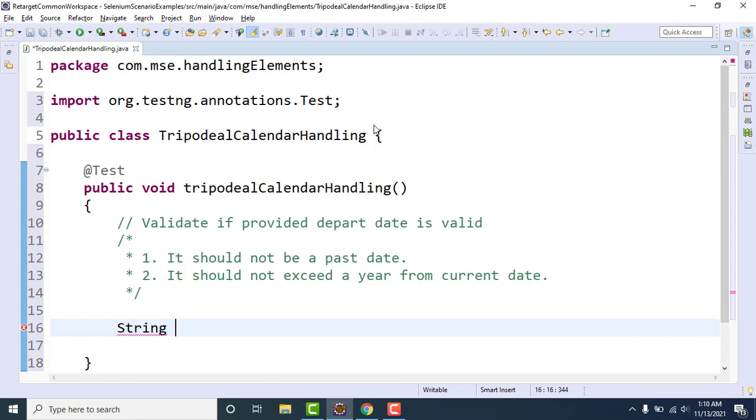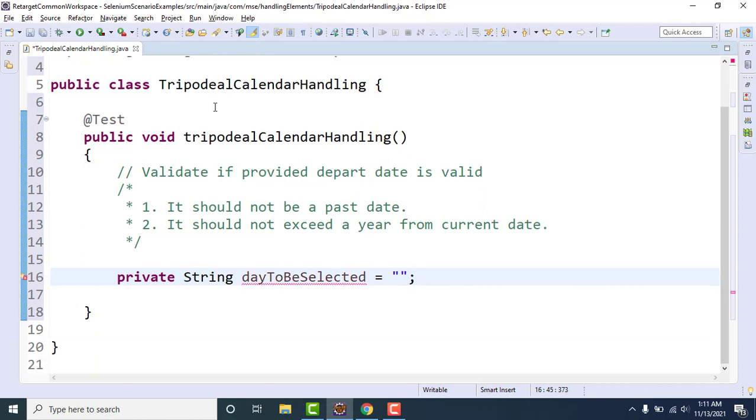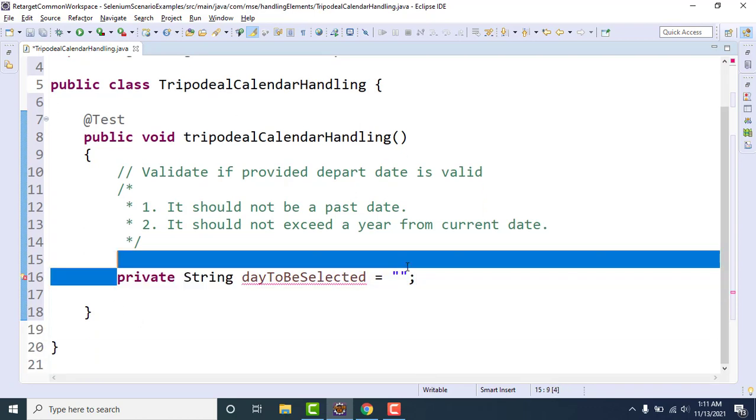So in the same way I will use private string day to be selected. I'm not giving any value as of now. I will create three variables here.